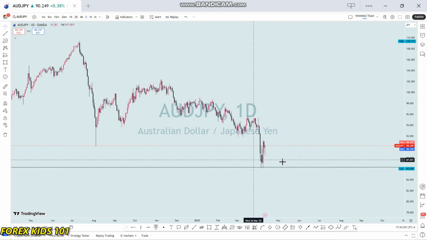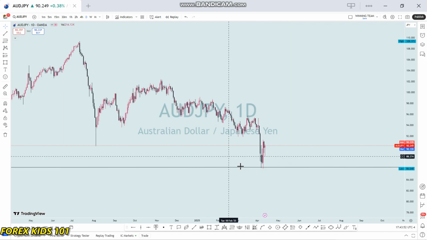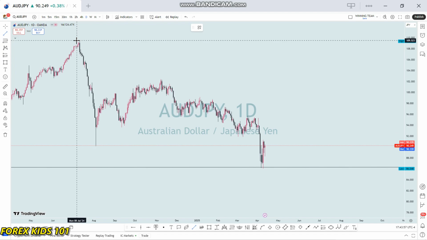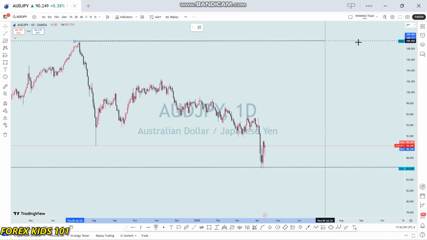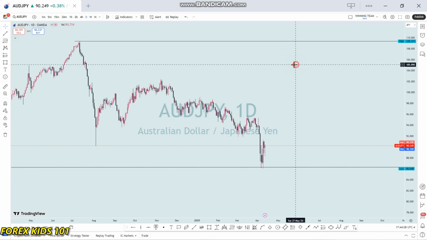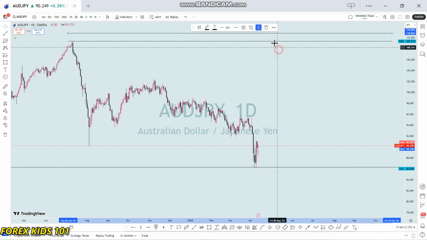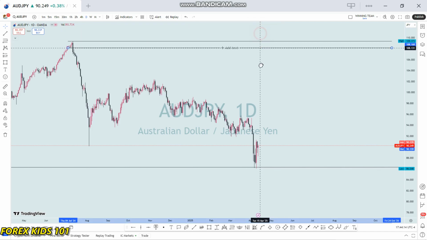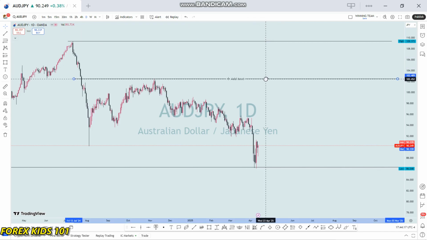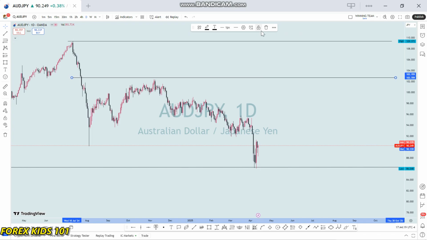On our daily time frame, we are going to agree that this is our low now, and we're going to be looking at this area up here as our daily highest high. That's the highest high that we have on a daily time frame. Perfect. Also, we are not going to forget about the mid zone that we have. Let's drag this down, and that's it. Let's just put it there. That's our middle zone.